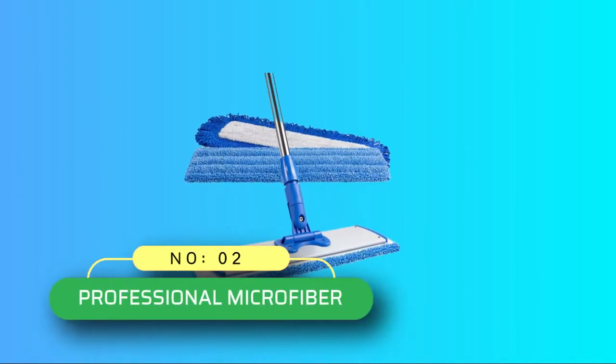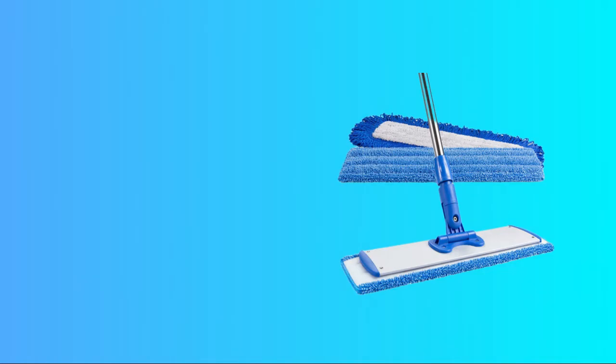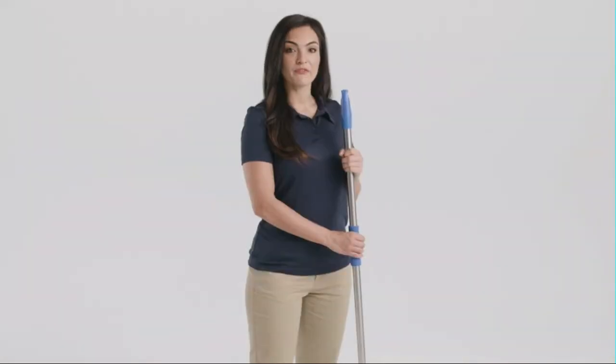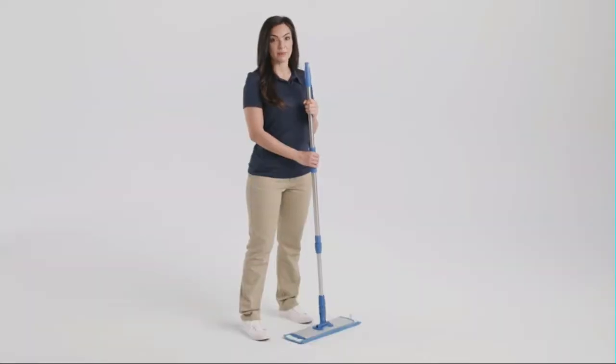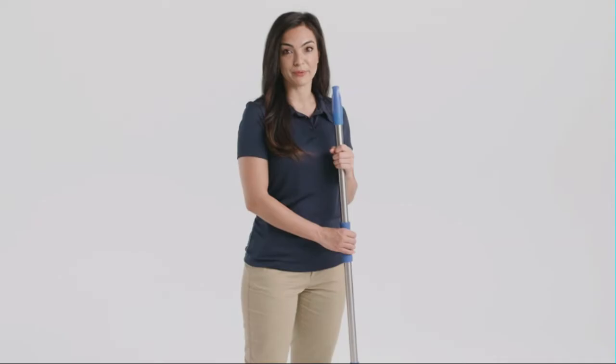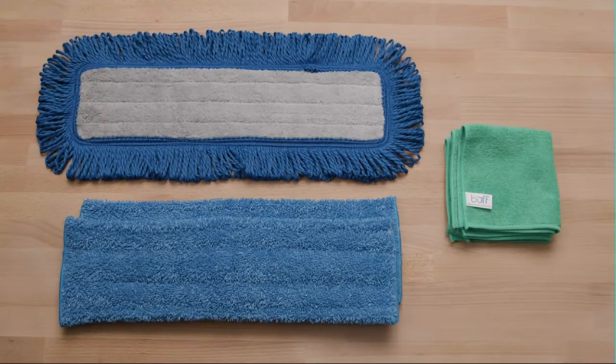Number 2: Professional Microfiber Mop for Cement Floors. Having a swivel mop head ensures that you can reach different corners of the house with ease. However, without a proper lock, you would lack control over the cleaning process. The microfiber mop with swivel lock brings you a professional grade material for daily cleaning needs.